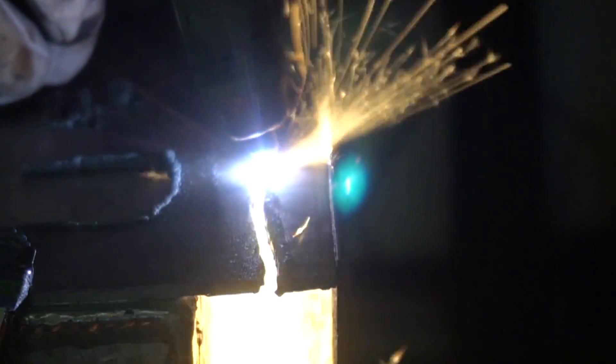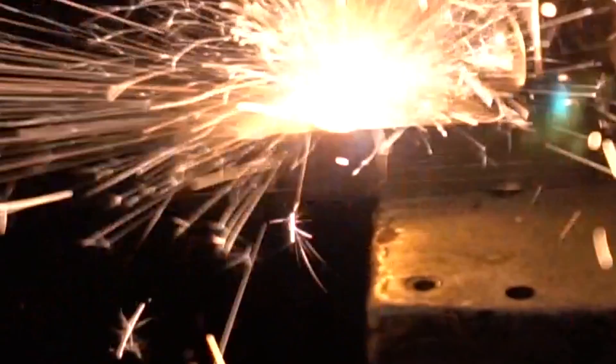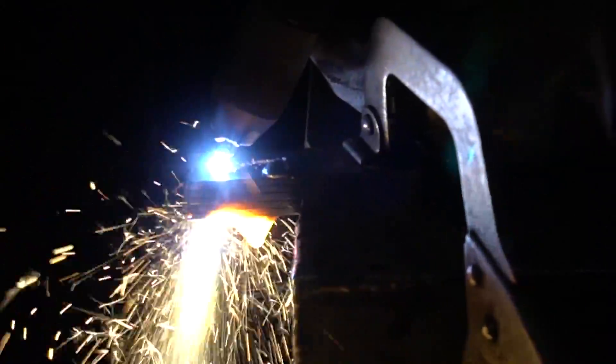I've seen a handful of plasma cutting review videos over the years and most of the time they slice up some eighth-inch steel. I'm showing eighth-inch here mainly to demonstrate how crispy and clean that arc is — because my hand is ridiculously unstable. What I'm more interested in is the ratings. Five-eighths is the thickness it can pierce through, so let's test this out. Set the torch up, pull the trigger — boom. Right through it, just like nothing. Of course it can pierce through it, so let's see how it cuts through it. I'm just going to slowly work my way through this. It doesn't seem to have a single problem. Really impressive. Look at that cut — aside from a big blob of snot right on top, it sliced through nice and clean the whole way through.